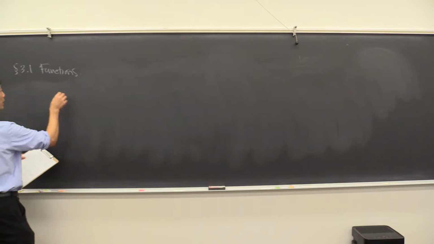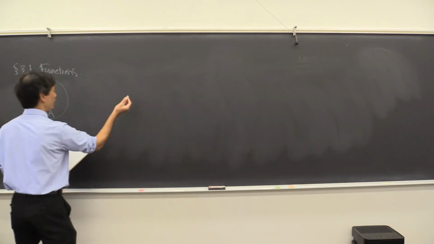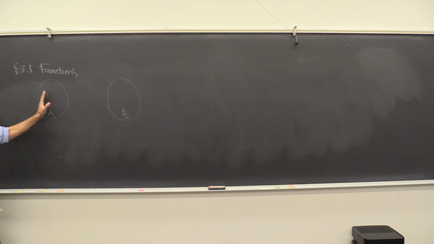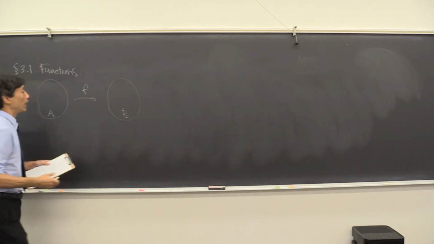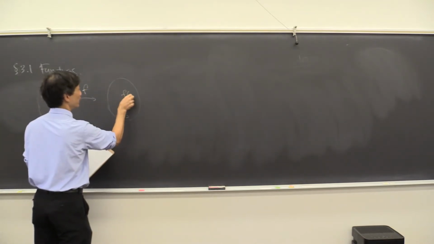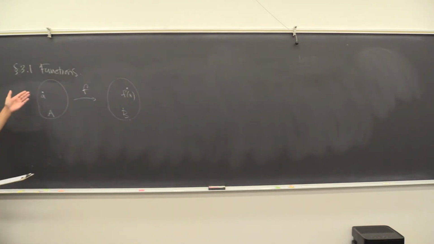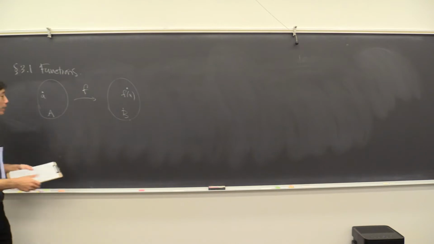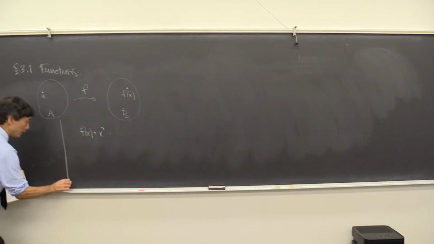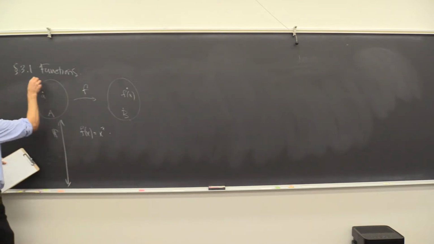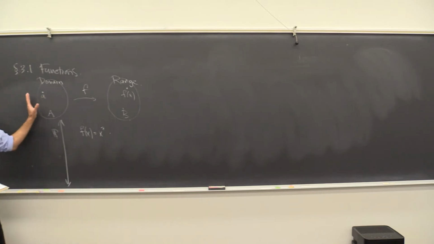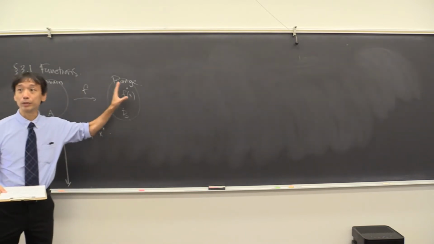And so functions, remember, are these things where you have a set of things, and then you have another set of things. For us, it's mainly going to be numbers. You've got a set of numbers, and then you map. For every element in this set, there's a corresponding element over here in this set, right? So A gets mapped to f of A. For example, you could have the f of x equals x squared function. Over here would be your domain. The thing on the left is called the domain, the thing on the right is called the range. The set you map from is called the domain, the set you map into is called the range.